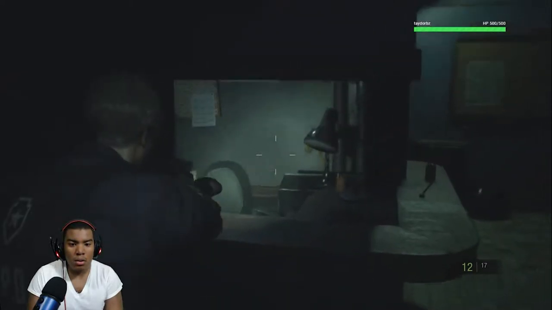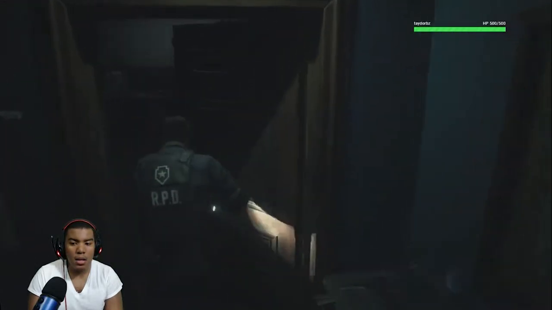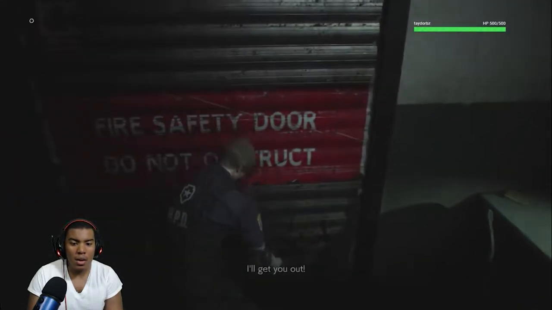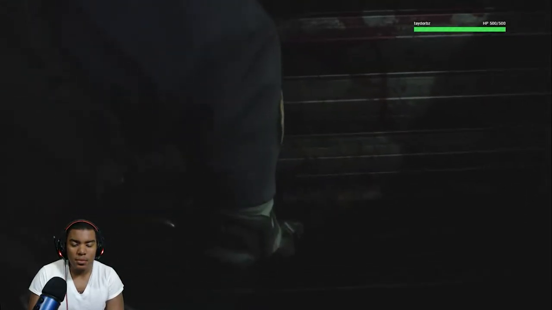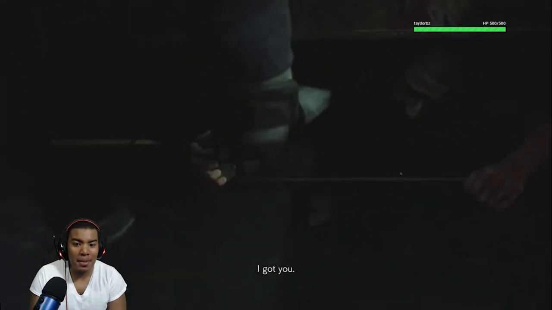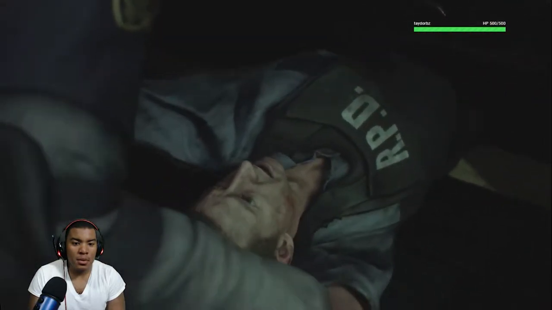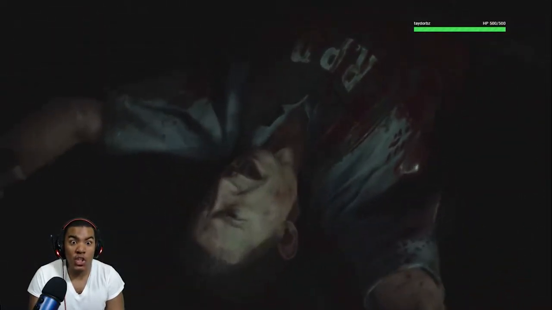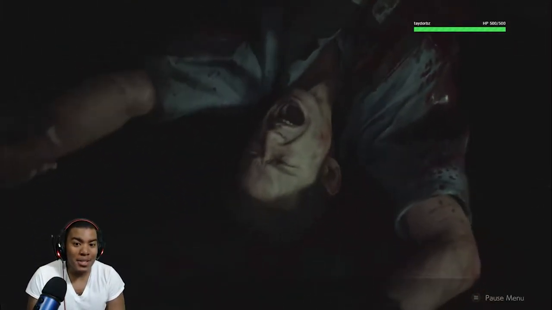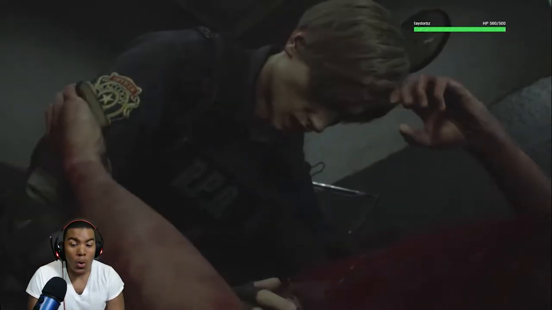Bro. You say open this door, but... Where you at? Oh, shit. I'll get you out. Please. Give me your hand. No, giving him bullets. Giving him bullets first. Give me them bullets first. You acting like you really want to get out. Oh, shit. That's a heavy-ass door. Nah, I'm just kidding. Something's eating his ass. Literally. Oh. Yo, you better crawl.